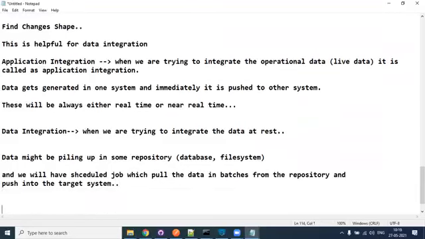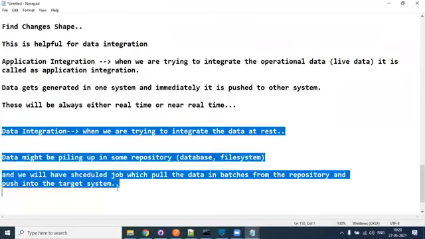I'm not sure if I gave these definitions in earlier sessions also, but that's fine. You need to know this. When you're doing data integration, you're moving the data from one system to another, and typically this data is in chunks. I'll give you an example. You all know Big Bazaar, right? Big Bazaar might be doing a lot of transactions every day. They have a lot of stores in every city. In Delhi, they may have minimum 7 to 8 stores. In Hyderabad, Bangalore, Chennai, likewise many cities.